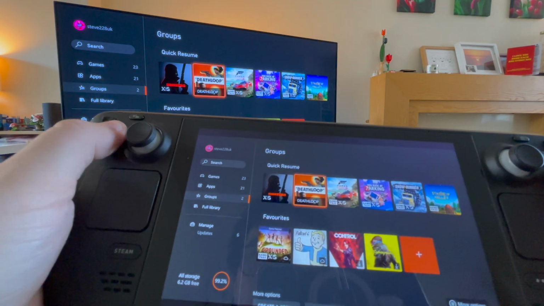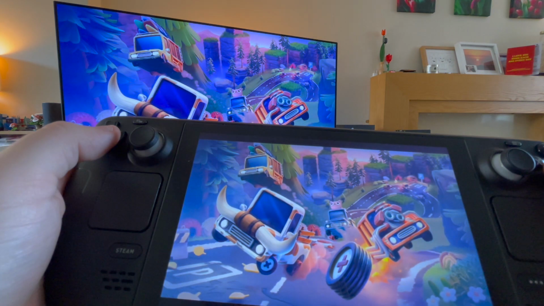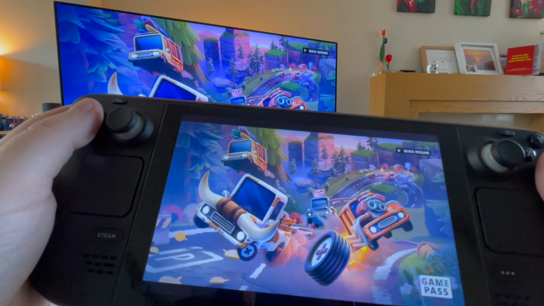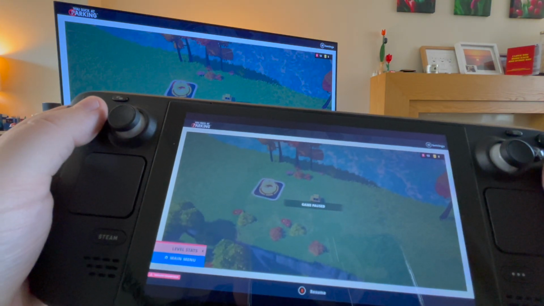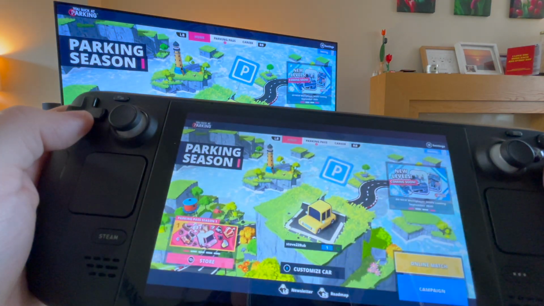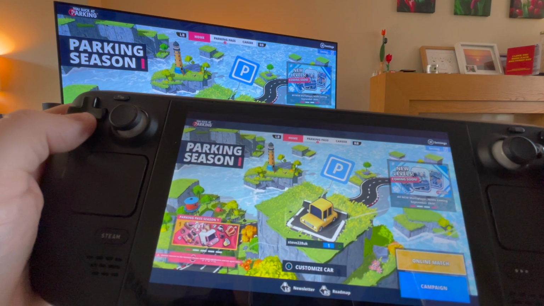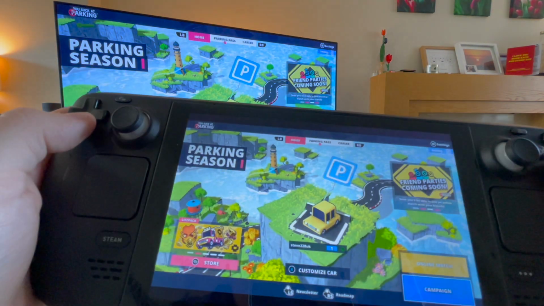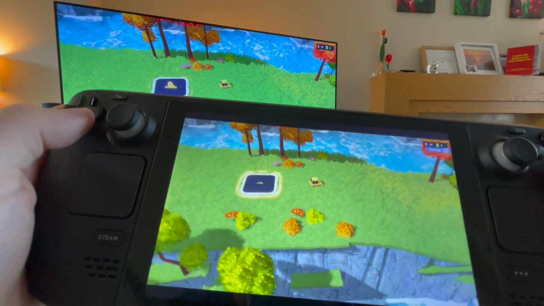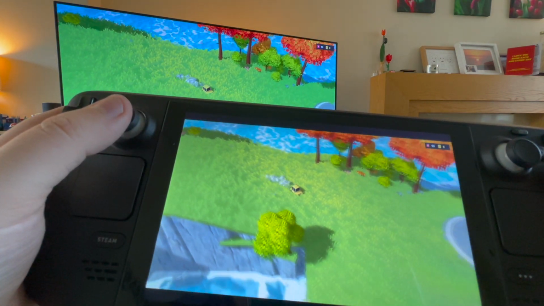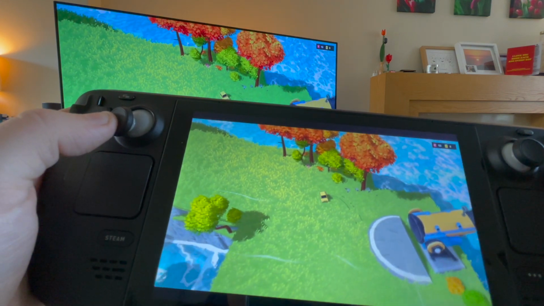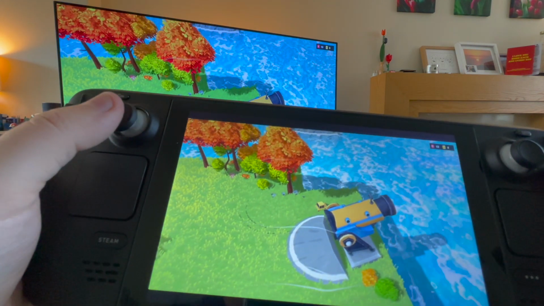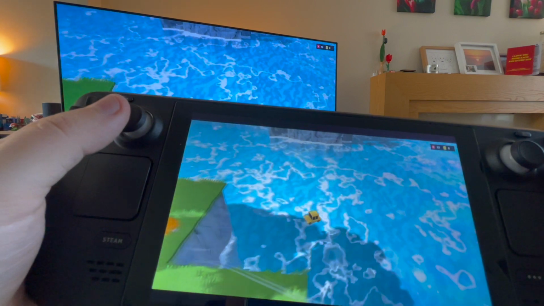it's absolutely fine. And I'm going to build up another game here called You Suck at Parking, which is a little indie title which requires a little bit of precision. And hopefully you can again see that the latency is next to nothing, and the streaming is really phenomenal. Microsoft has done a really good job with the remote play, and I'm glad that there's an open source solution to bring it to Linux, because previously it was locked to just Windows PCs, which is really nice.